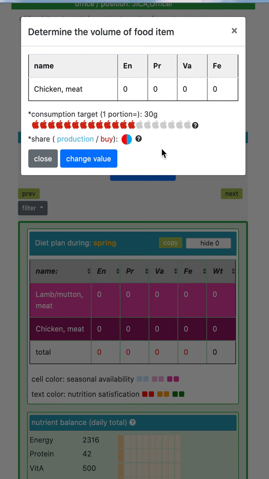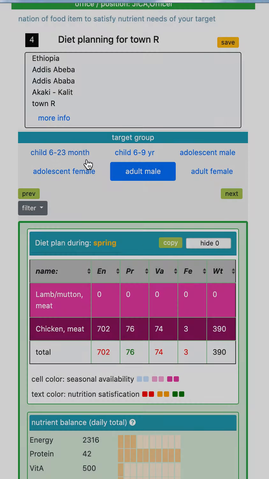Roughly, this is the ingredient requirement for 2 meals per day for an adult. For this circle and phrase, I will explain later. After you set the number, you click change value.